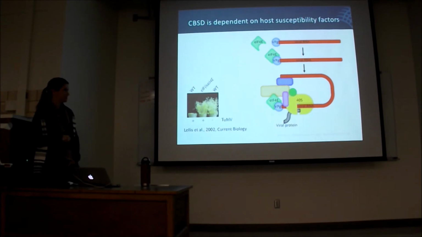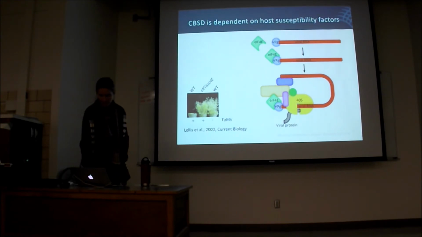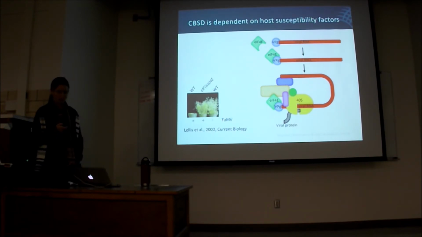So this collaboration is with Jim Carrington and Brian Staskawicz at UC Berkeley, and stems from early work from Jim's lab with Arabidopsis, where his lab and others discovered that there's these eIF4E or eIFiso4E mutations that confer resistance to another type of potyvirus. And the way this works is through the interaction with the VPg of the viral RNA. And so we thought, well, maybe we could apply a similar strategy in cassava, but the first question was, which of these many different components should we target?